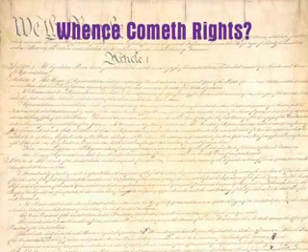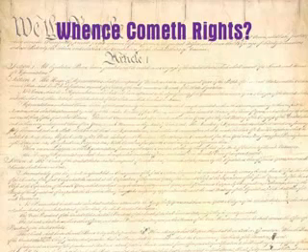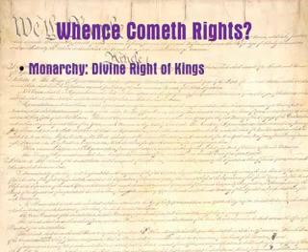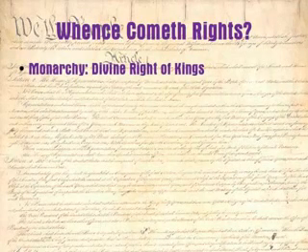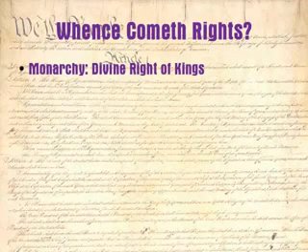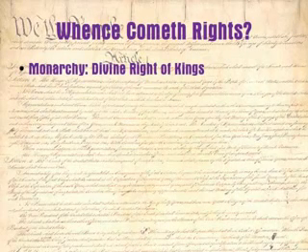To illustrate the difference between these four types of government, we can talk about the fundamental differences in their answer to one very important question. Where do our rights originally come from? In a monarchy, rights come from the ruler. Historically, this was known as the divine right of kings. Kings were granted power by God himself, and the king gave some of these rights to the people as he saw fit. He could grant them, and he could take them away just as easily.